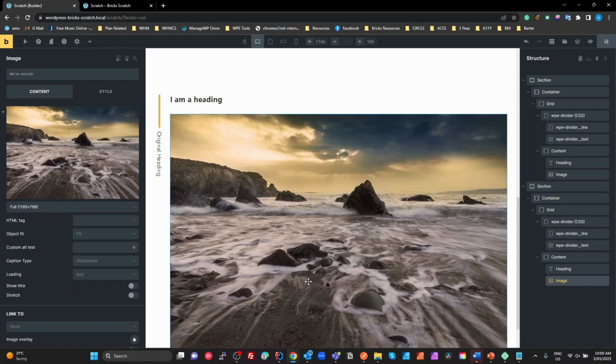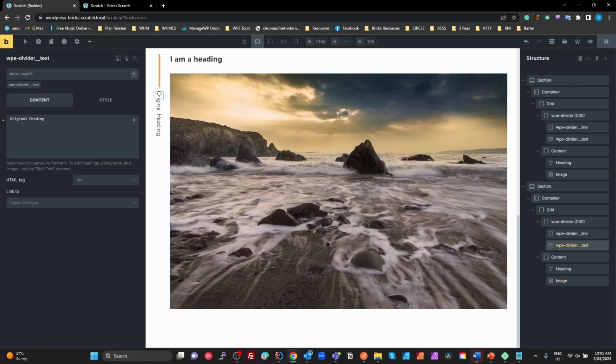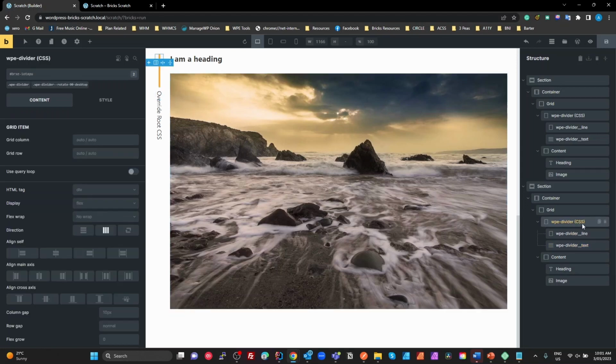Okay, so we'll pick that one, and what we're going to do with this one, we're going to override some of the CSS for this. So I'm going to change that title text there. I'm going to put override CSS. I'll call it root CSS. This will be our locally scoped variables. Let's come back to where our CSS is and pick our divider.